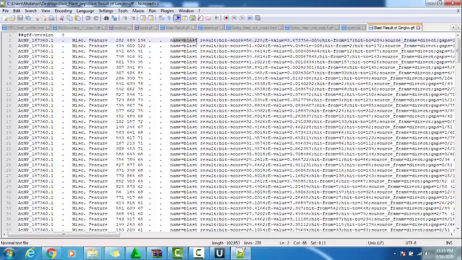This is the bit score, and this is the E value. And you can see the hit, source, direction, gaps.